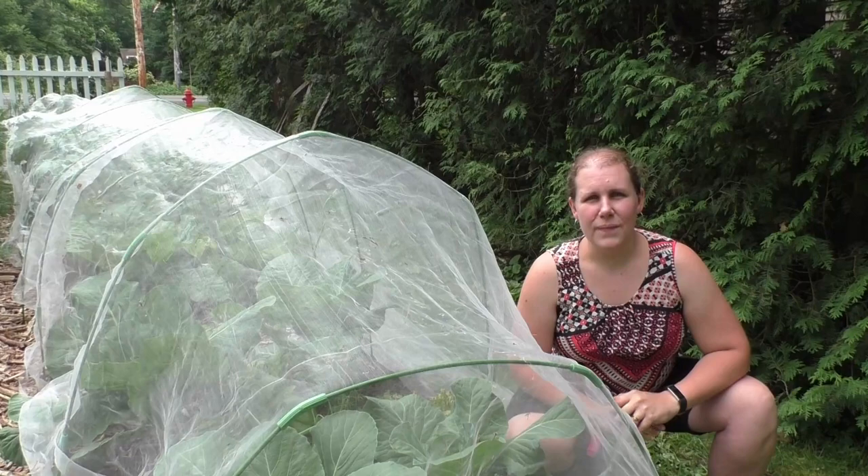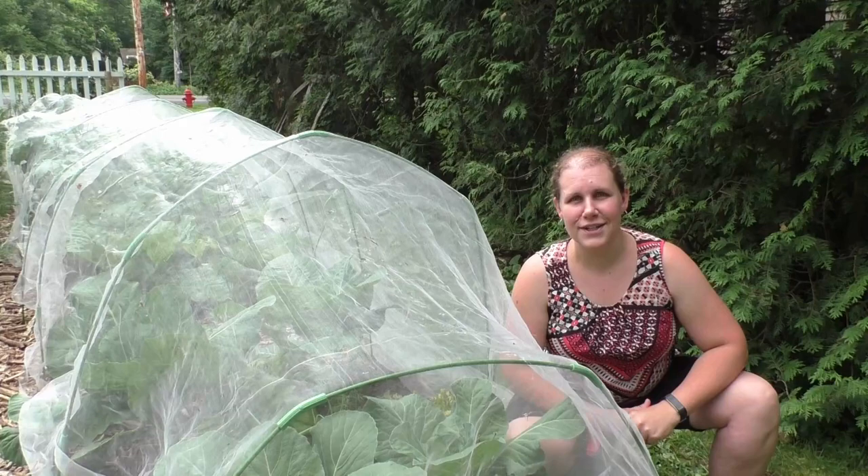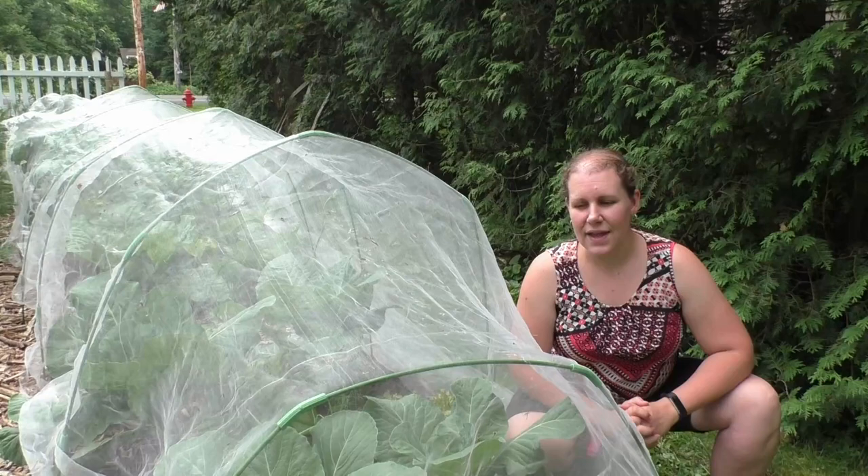If you are new here, welcome. My husband and I live on a third of an acre in a suburban setting — yes, you hear our chickens going crazy. We just try to grow whatever we can on the little bit of land we have here. So without further ado, let me show you how things are going.